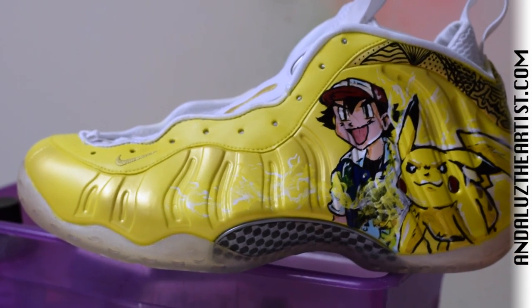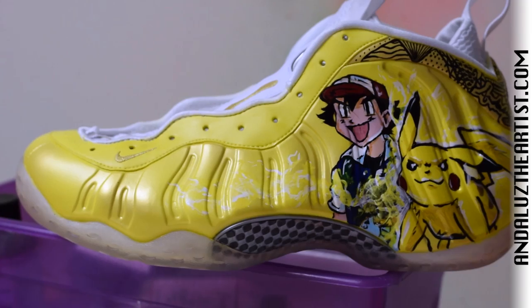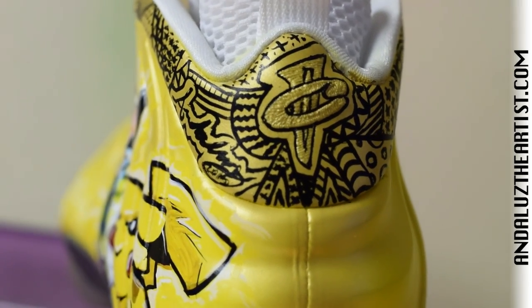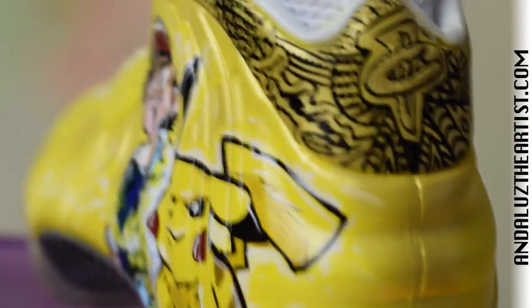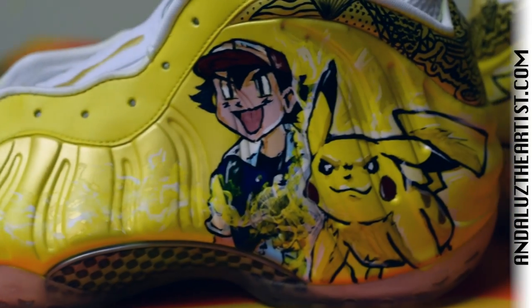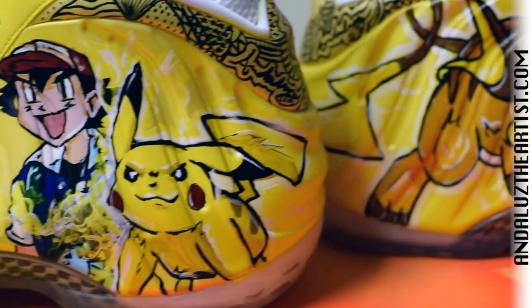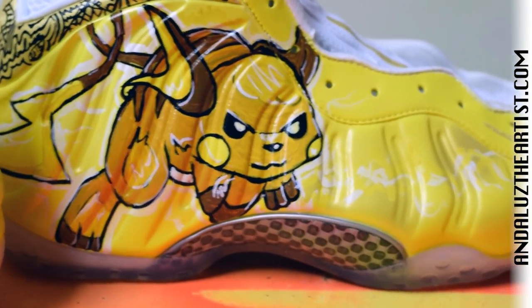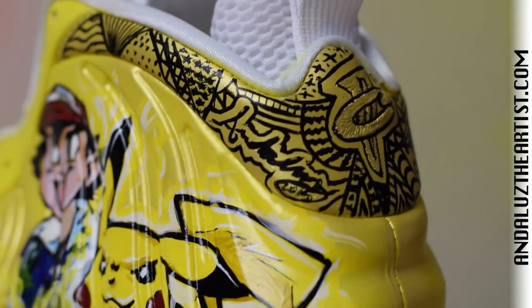Okay, so there you go. That is the finished product of the first sneaker, the first Foamposite. I just freehanded everything pretty much. If you see the details, you can see it's very detailed around it. Some of my little shapes that I add to some of my artwork. You see the last name there, Andaluz. It's hidden in there. It kind of has a tribal, cool kind of look.